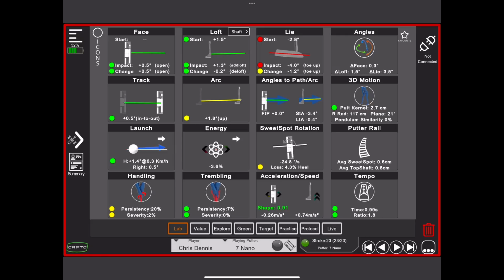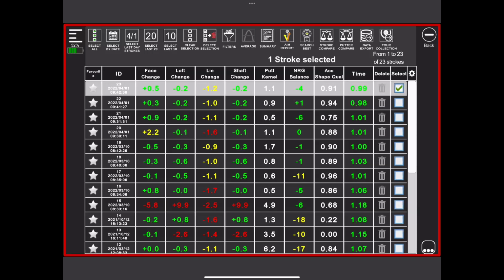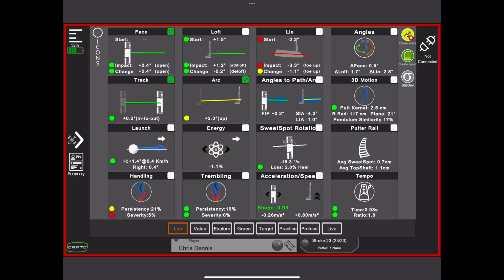Path 0.5 out to the right, face 0.5 open. So let's get an average of those two. Let's take those two off. And let's get an average. So we saw that the face was 1.6 on average, the path was 2 degrees out to the right.